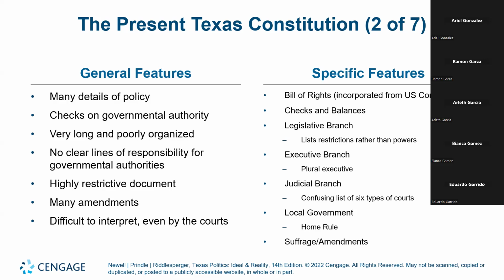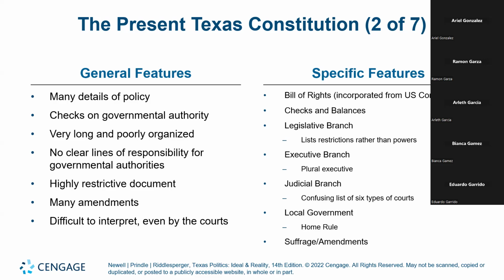Okay, let's go to the judicial branch. It's a confusing list of 6 types of courts. And all of these are going to have their own specific chapters where we're going to go more into detail on this. But the judicial branch, basically, it's confusing because we have what's called overlapping jurisdiction. Overlapping jurisdiction is where you'll have 2 levels of courts that are responsible for the same type of offenses or the same type of civil disagreements.